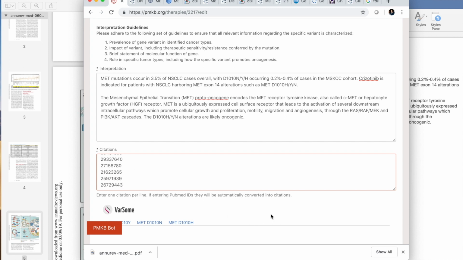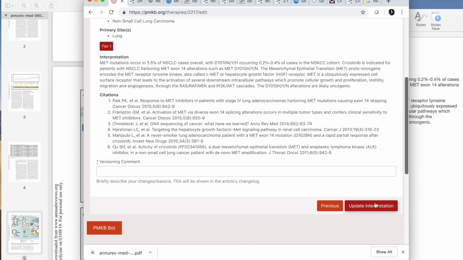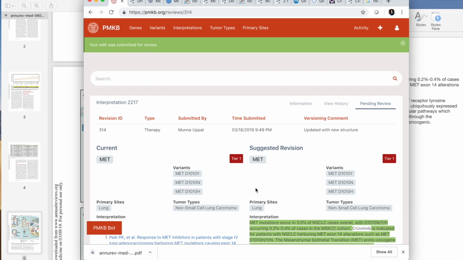Okay, and now we can submit. Just adding a final versioning comment, and we'll update the interpretation. And it has been submitted for review.